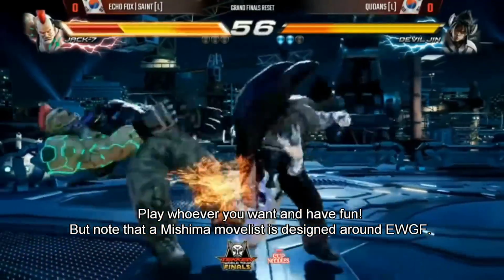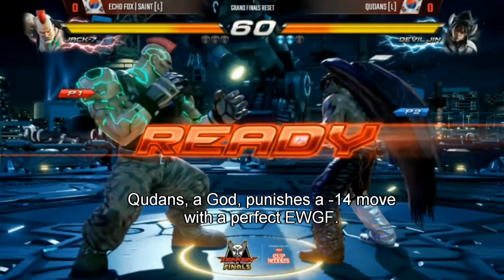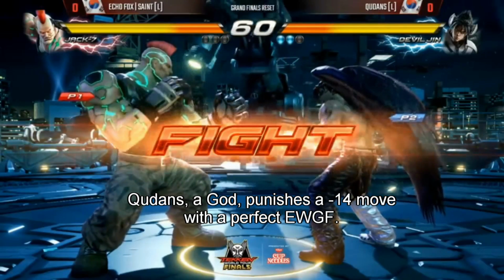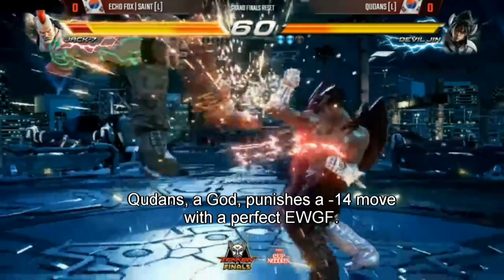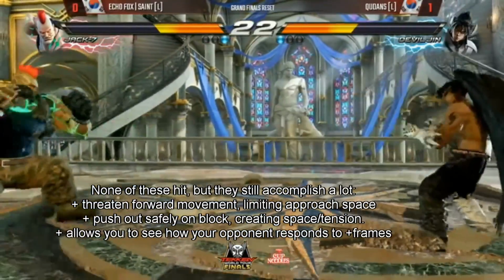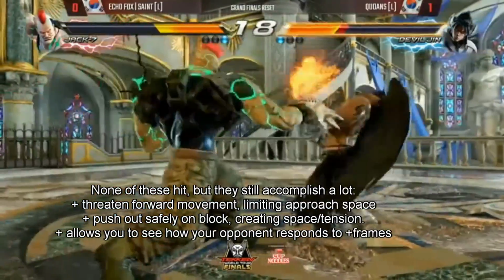But it's not enough to say that you're ready to play a Mishima at even like mid-tier gameplay. The real strength of the Electric Wind God Fist is that you can pull this out at any time, from stepping, from multiple wave dashing, as a whiff punish, sometimes even as a block punish. So you will need to practice this, and you will need to practice it a lot.